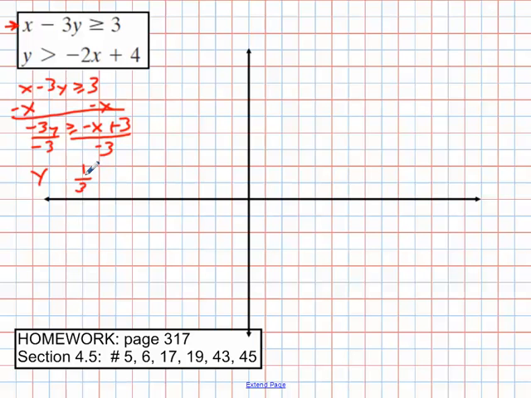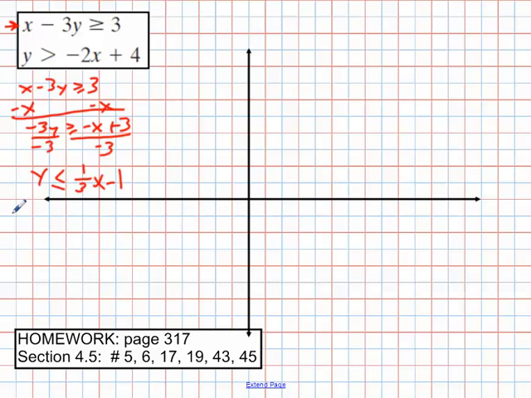Negative divided by negative is positive, and I've got 1 over 3. There's an invisible 1 there, and that's my x term. Positive divided by negative is a negative. 3 divided by 3 is 1. And here, the reason I didn't put anything in here is to remind you that if we divide by a negative number, we have to flip the direction of the inequality. So instead of being greater than or equal to, it's less than or equal to. So there's our red line that we're graphing.